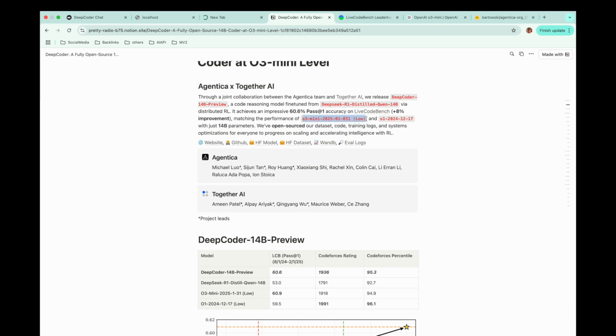So the team has open sourced the datasets, code, training logs, and system optimizations to support further progress in scaling and accelerating intelligence with reinforcement learning.